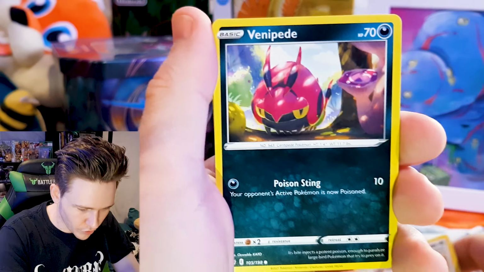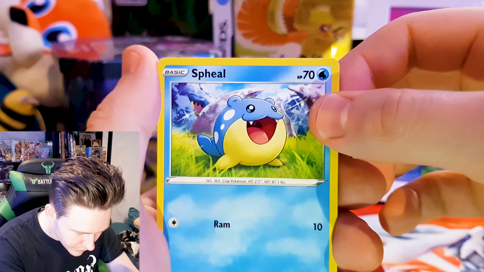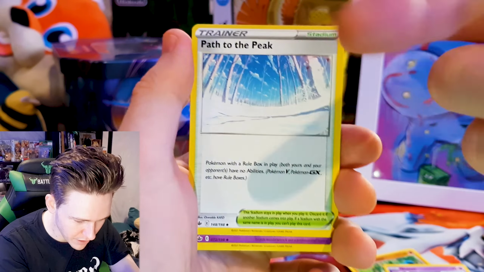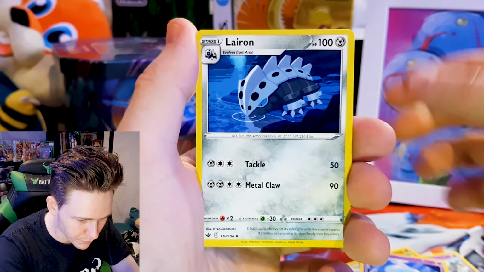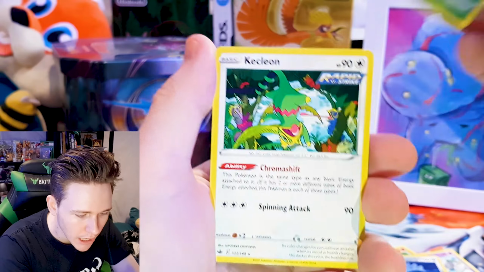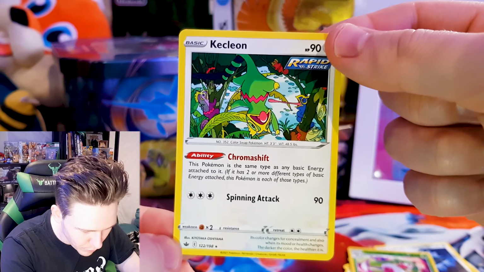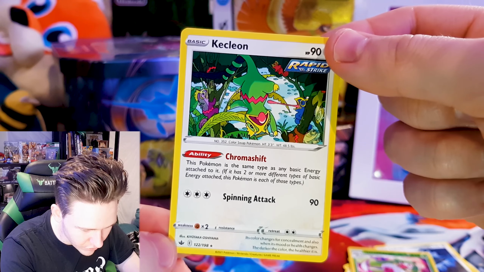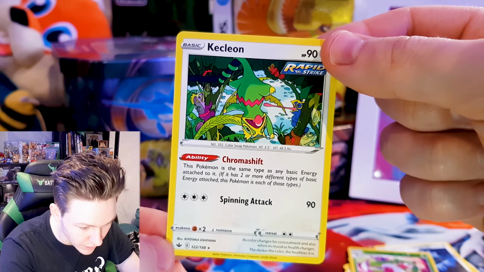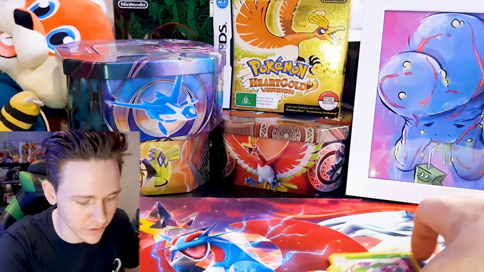All right. Furfro, Venipede, Sfeel. Dude, I don't even remember that Sfeel being in the set. That's so cool. I love Sfeel. Golett, Path to the Peak, very competitive card. Hatrum, Leeron, Tsirini, Serena, and Kecleon. Oh, that's the rare. This Pokemon is the same type as any basic energy attached to it. If it has two or more different types of basic energy attached, this Pokemon is each of those types. Interesting. Don't think it'll ever come in handy. Interesting card, though.